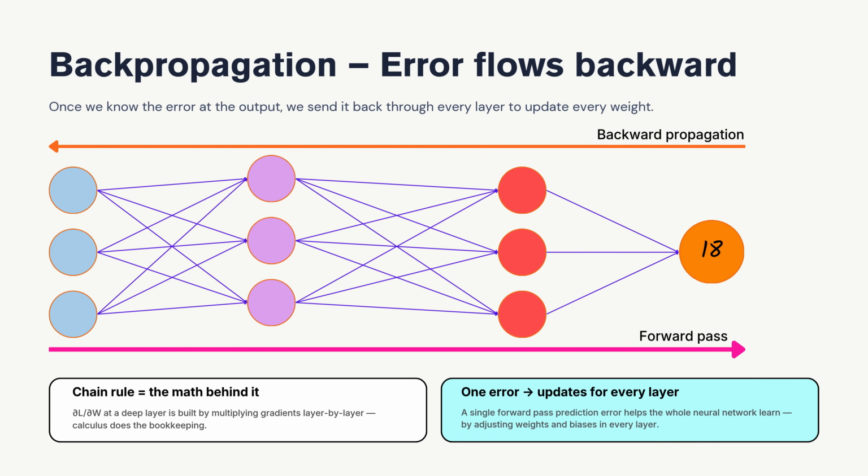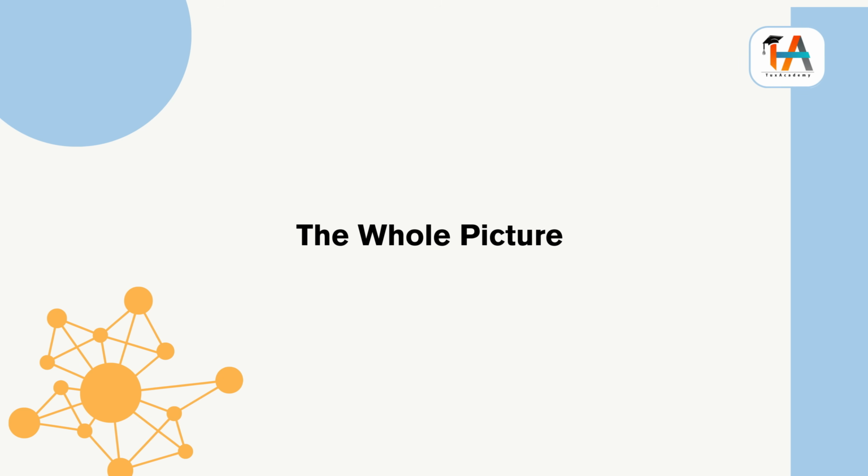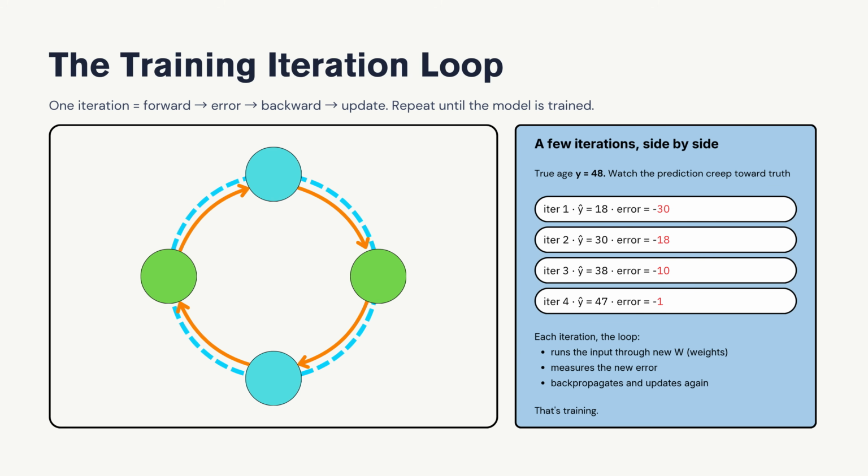Then again our input will come. Now the next output will become 28. Then again the error becomes 38 minus 28. Now we are 10 away from our target. Then again it will make all the neural networks and all the weights update, and let's say hopefully next time we get the output of 18. So now there is no error. This basically means our model has 100% accuracy on the training data, which doesn't mean that this is good because this is overfitting, but this is what actually happens, the whole flow. This is how deep neural networks learn.